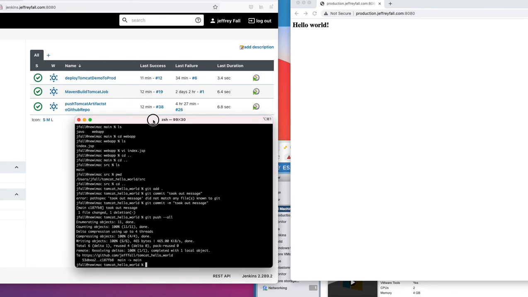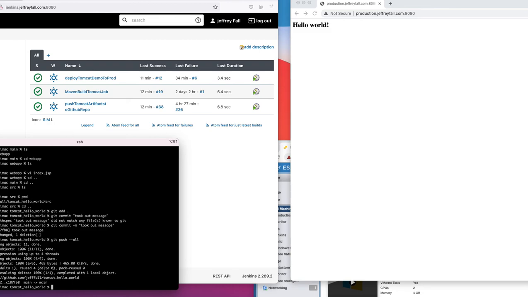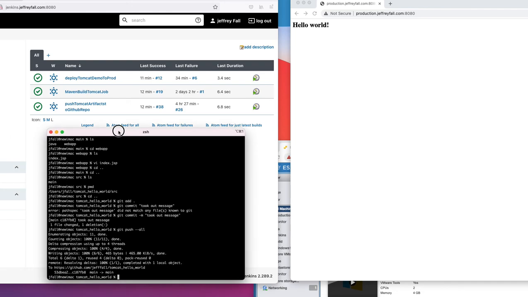So I have repositories on GitHub. And what I'm doing is I'm pushing my code up to this repository on GitHub with this window here.